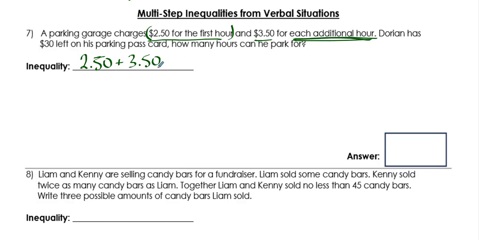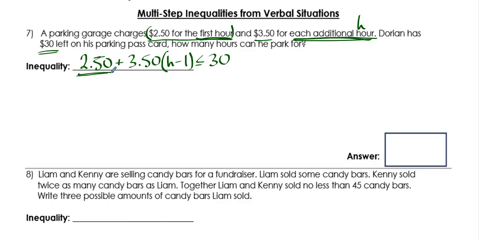Now that might seem like we're just going to put H there. I'm going to label this as H. You might think we're just putting H there, but we already paid for the first hour. We don't want to be charged for that first hour again here. So this is kind of a confusing step, but we're going to talk about that value as H minus 1. We want to take away that first hour and then multiply that quantity, whatever that is, by that $3.50. We can't spend more than $30, so this value has to be less than or equal to $30.